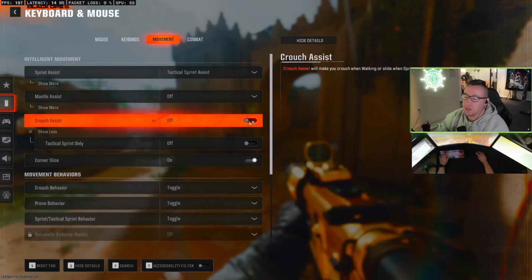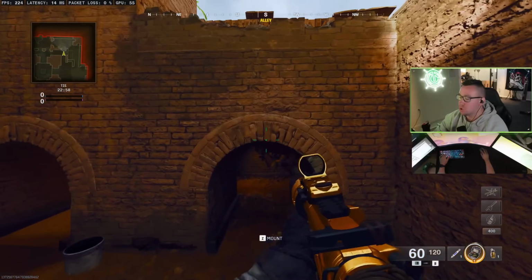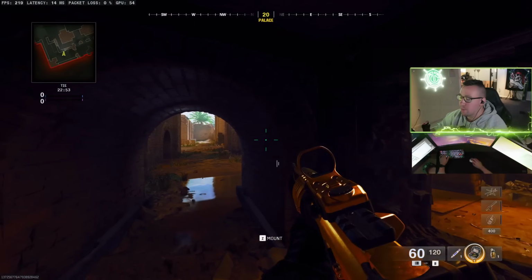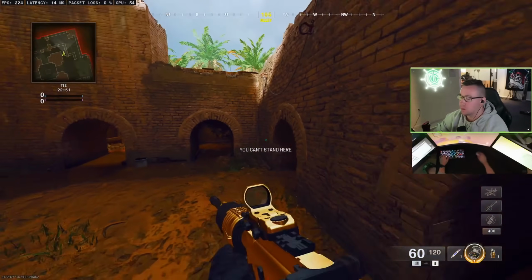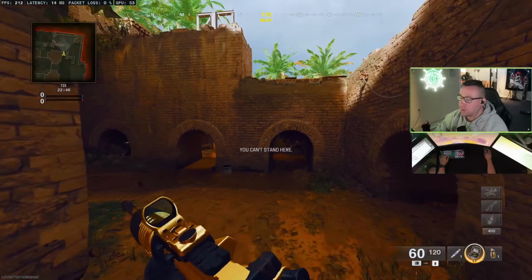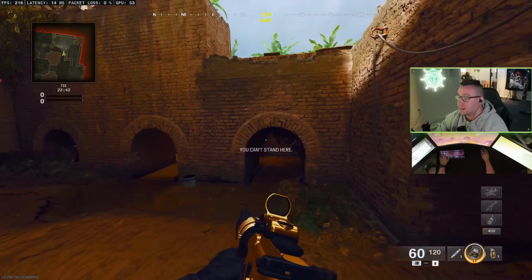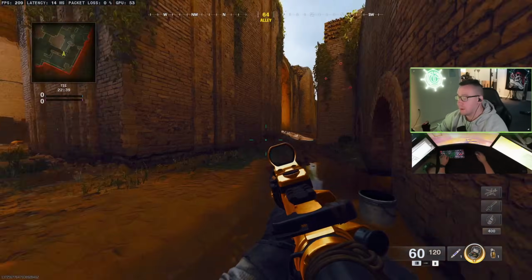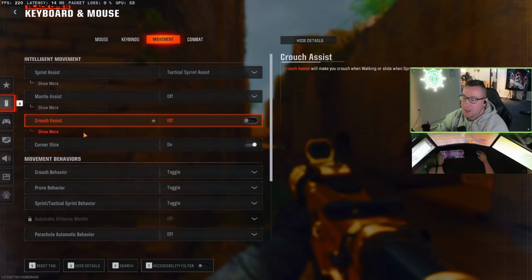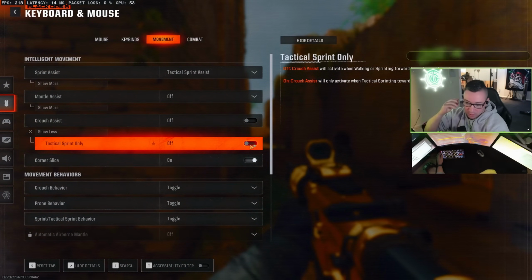Crouch assist is a new setting, and it's kind of cool here. I'll show you what it does. So if there's an object that you wouldn't be able to walk forward into, if you have crouch assist on, your guy will automatically crouch or slide into it without having to actually press your crouch button. I don't think it's that important, but if you want to make it easier to move around, I don't think this one's going to bother you and accidentally do things you don't want to do, like the mantle assist would. So I think you're perfectly fine to leave that setting on, but personally, I'm going to leave it off. You can also set it to only go on when you're tactical sprinting, so that's another option as well.